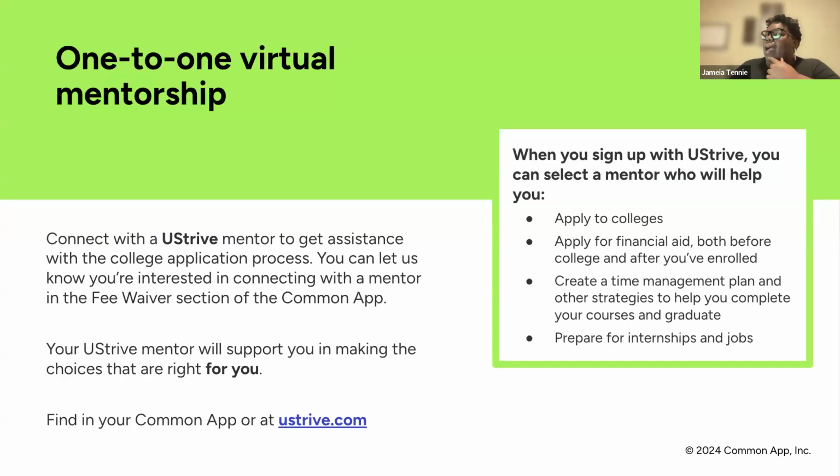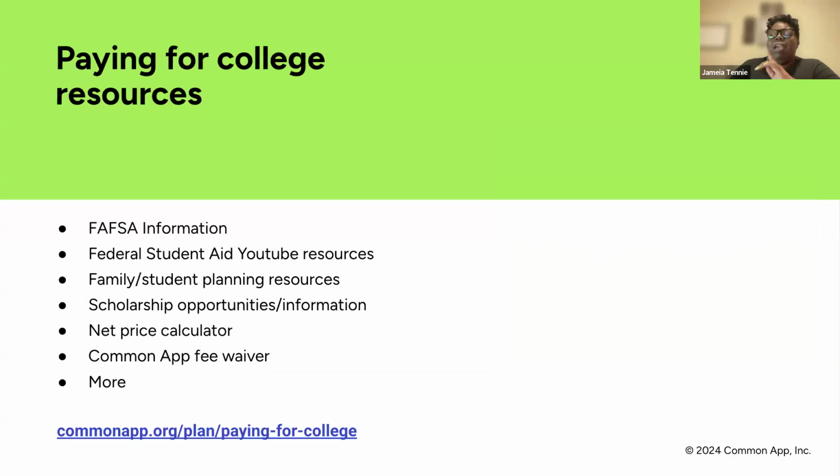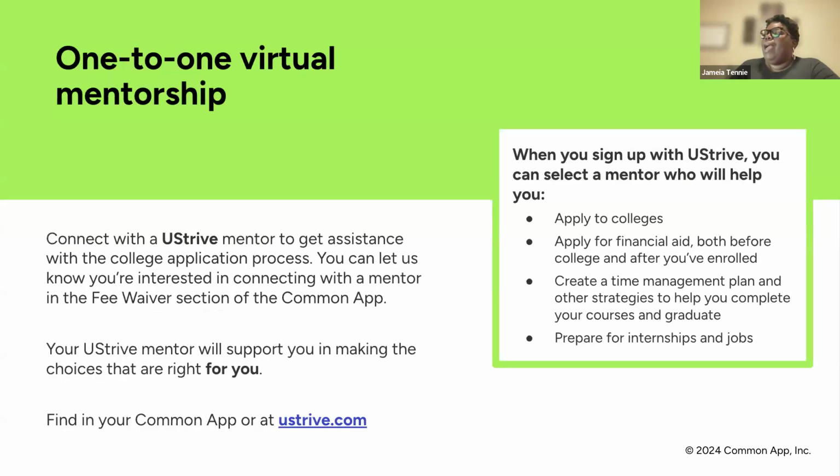And then we also have our Paying for College page, where you can find out more information about financial aid, scholarships, and those things that I highlighted earlier under the financial aid tab. We also offer one-to-one virtual mentorship through our U-Strive program, and it's free. These mentors are just there to help support you through the application process.